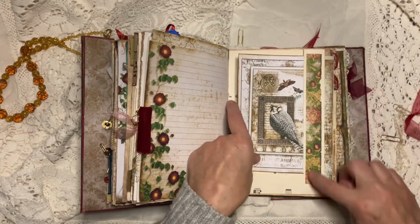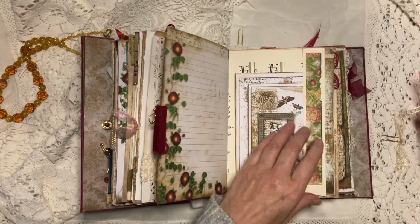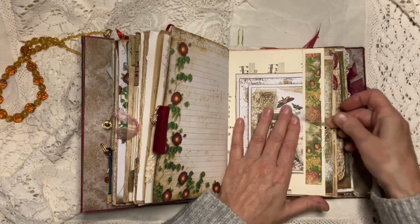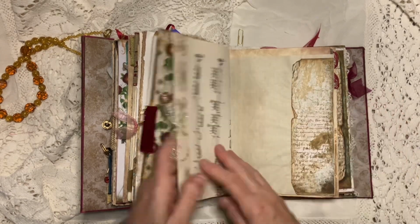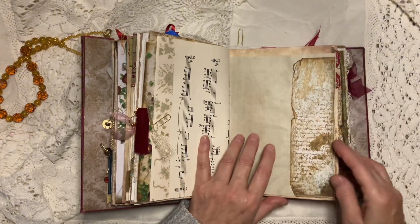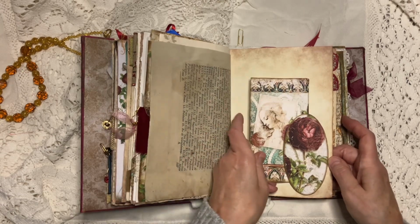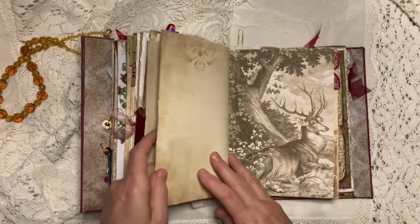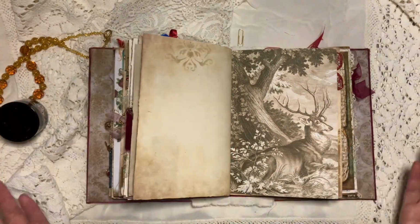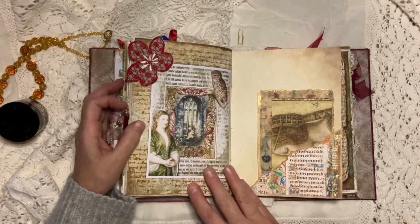I've added a strip here just to decorate the page, and I thought it went well with this. And then I've added this gold lacy material. And then another strip here, and then another one there. And then we have this little journaling card tucked in there. I might lay it down now. You can see it lays flat. And then more of this beautiful stag.